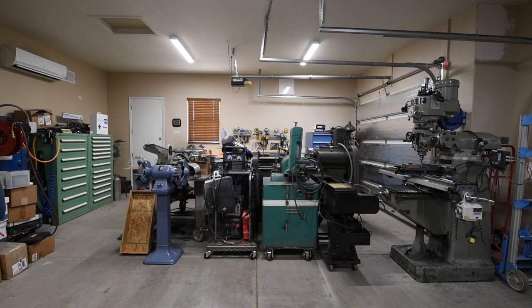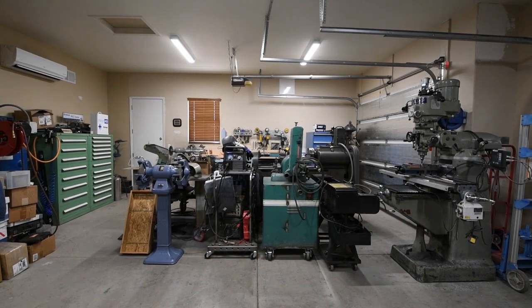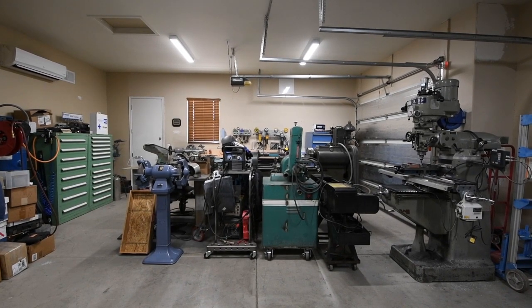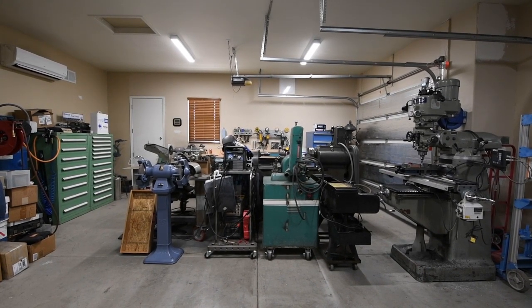This is my shop and as you see, it is kind of crowded and not very well organized, and I need some help with that. Previously, I just had the lathe and some other support machines like the welders and the grinders and bandsaw and stuff like that.